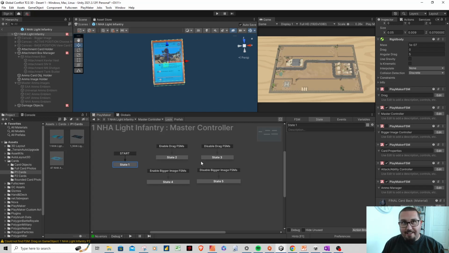I figured I had to create some kind of controller that would enable and disable FSMs when we need to at the right time. So that's how I do that. Every card prefab is going to have a master controller on it because we need to be able to enable and disable FSMs when needed. So that's why that's there. This stuff, to me, I'll be honest, I thought was really complicated at first, but now that I'm doing it, it's really not. It's just kind of like a switchboard, really, is all it is.